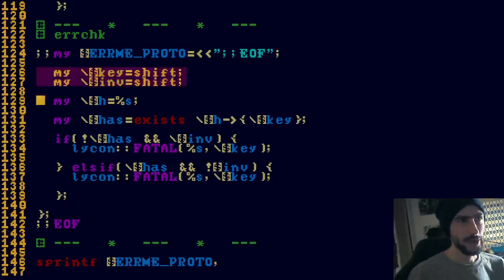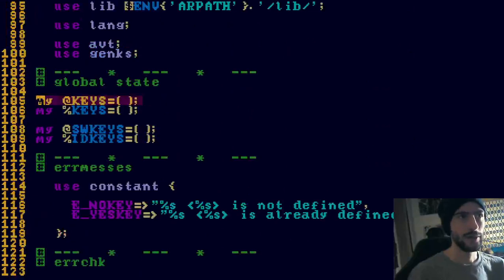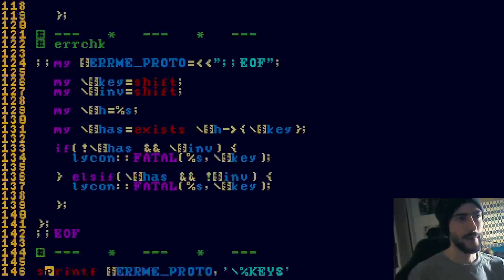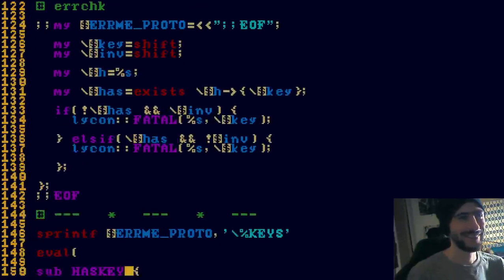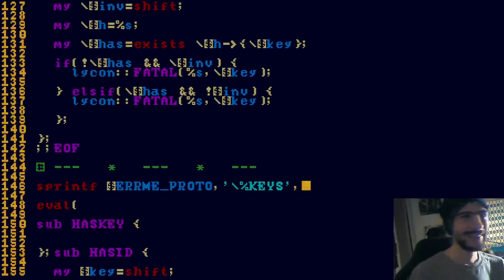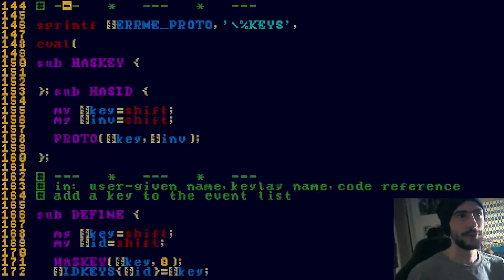So all of this is a multi-line string, right? So now what we want to do is replace these symbols. Okay. So for the first prototype, I know that the first string would be what is it? Keys? No, it's the hash for keys, right? And indeed it is. And the second one is ID keys. Okay. I'm gonna say KIDs because it's the key IDs. Okay. All right. Key IDs. So we use no key and yes key. Okay. So I need to have a sprintf within a sprintf. That's fine.